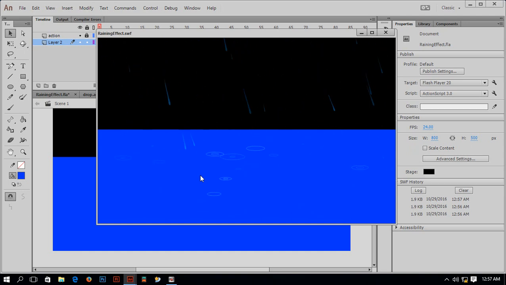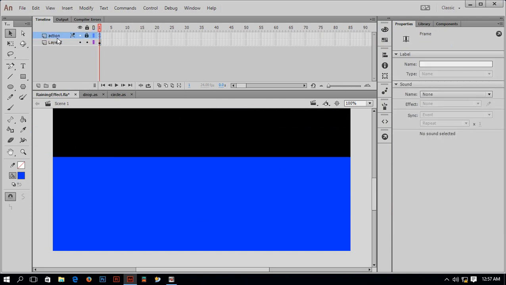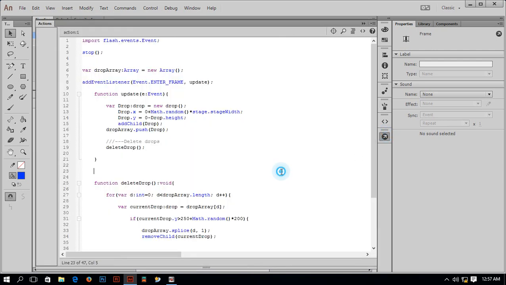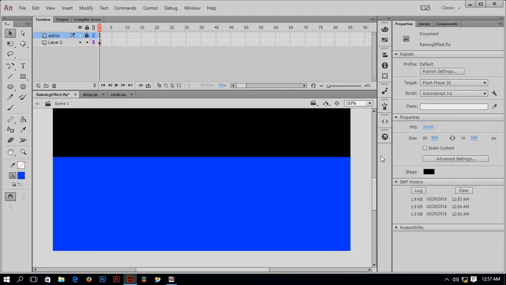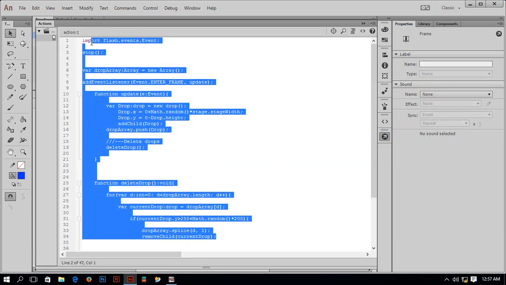And as I have said earlier, that everything will be on classes, so I don't want this action or this FLA to be responsible for this code. Okay, I'd like to create another main class or document class for all of this code.